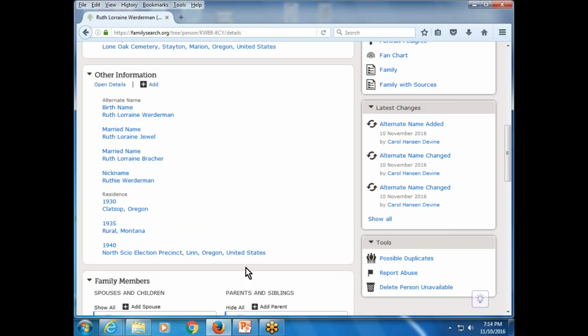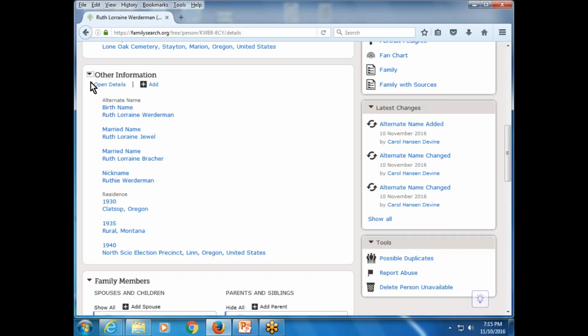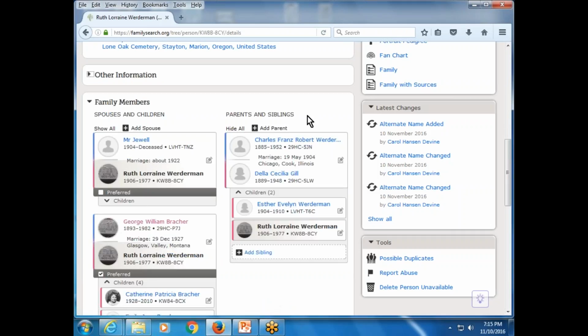This information down in here has been added by the database as we have attached records to her person page. Because that's kind of cumbersome and makes the page longer, I'm going to close it again just by clicking that arrow. Once more, to open it, click the arrow, close it, click the arrow. Same thing for any of these. If you come into a family page and there are no family members displayed, for example, that's all that's happened. Just unclick that arrow.